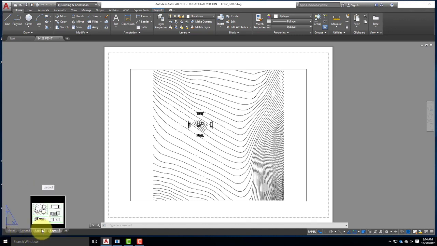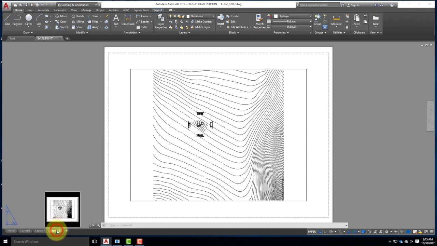So like I said, you probably have Layout 1, Layout 2. You can use any of the layouts. You can actually rename these to be something specific if you want them to be, instead of Layout 1, Layout 2, Layout 3. For my purposes, there's no reason to go through the hoops of renaming them. We'll just stick with Layout 1, 2, and 3. I'm going to work on Layout 3 as my tab because I've already used Layout 1 and Layout 2. You guys can use Layout 1 or Layout 2, or you can create a new one if you want.